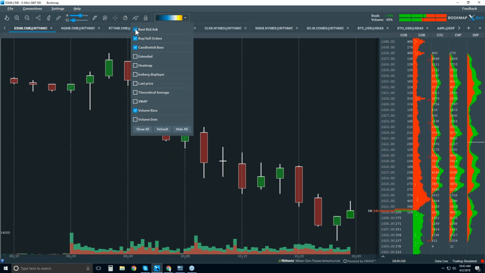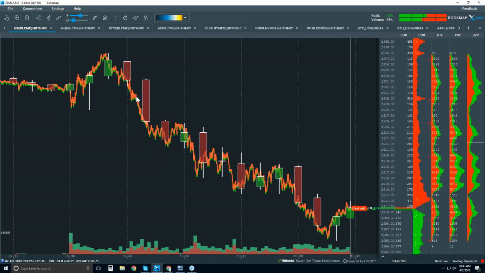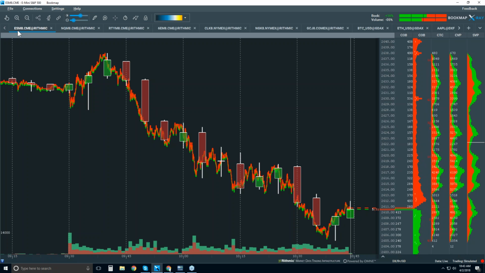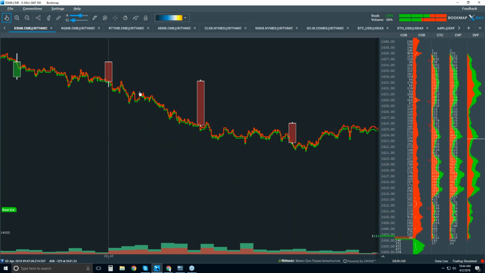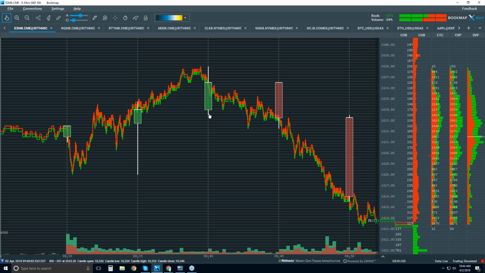Okay, so the easiest way to show our first level of data in the Bookmap chart is the historical best bid and offer. What this allows you to do is see exactly what occurred in these areas, and this view alone can offer a lot of insight, because now we can see exactly what traded within that 5-minute period. Some of these breakdowns, etc. It allows you to see the microstructure. So let's zoom in here. What do I mean by microstructure? This is essential to understand who's in control, buyers or sellers.